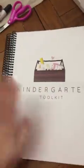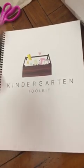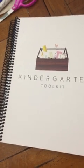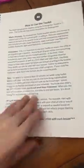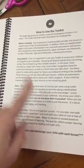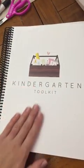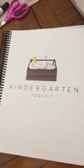Another thing I have really been enjoying that has been a lifesaver since having Ella is the kindergarten toolkit. I ordered it when she was having a snow sale. I had my eye on it, but didn't want to quite invest. And then she did her big snow sale, and I went ahead and ordered it. I really like it. There are tons of things you can search on Instagram to see activities to go along with this, and that's where I've gotten a lot of my ideas. So if you look up Kindergarten Toolkit on Instagram and you see pictures taken of her, you'll see a lot of games that people do.